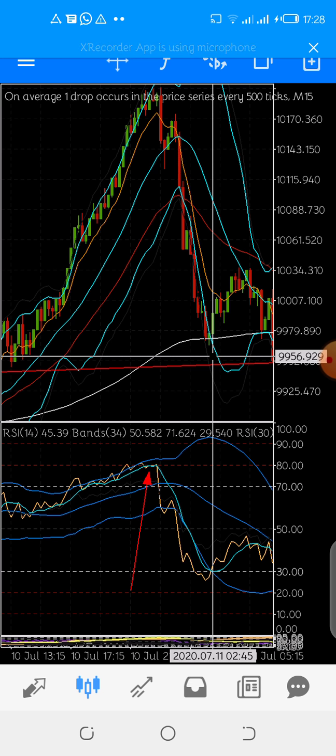So you took your trade where my arrow is placed, according to moving average 2 acting as a resistance, and you left the market when the RSI 14 is coming back into the band. So that was one trade setup that you could have caught. How many candles are those? 1, 2, 3, 4, 5, 6, 7, 8, 9, 10, 11, 12, 13, around 13 candles of 15 minutes each. That is a whole 3 or 4 hours.